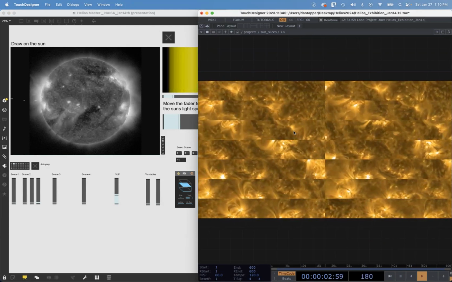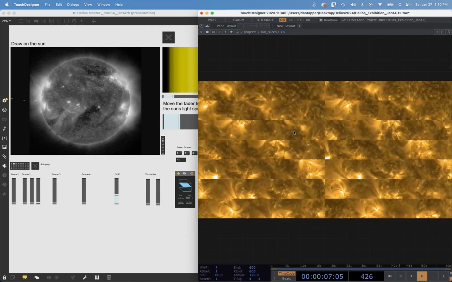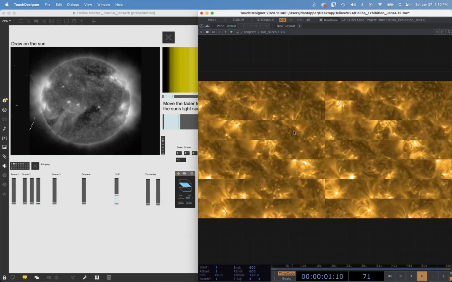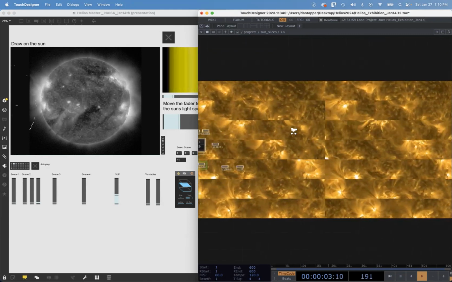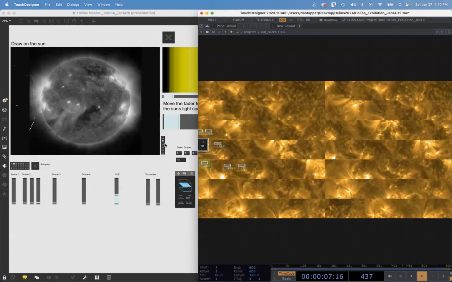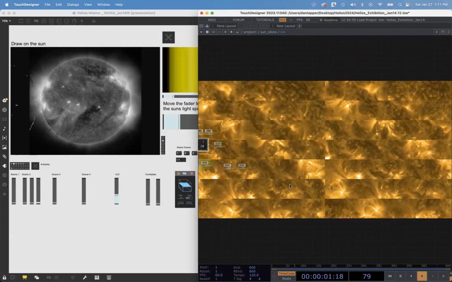And so I think the installation is on for about 90 days. So at the end, we'll have 90 days of sun imagery, which will be sort of shown in this sort of composite. So this is very visual based. And so working with these systems is really just quite a very direct contextual way.